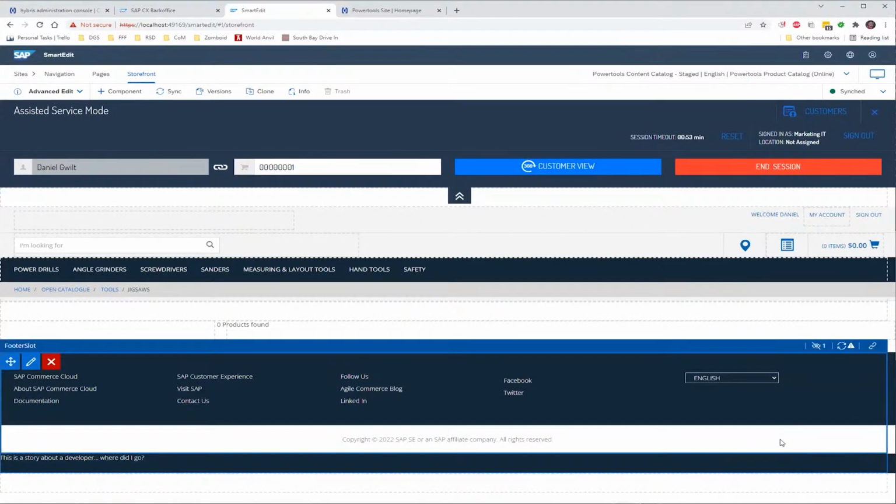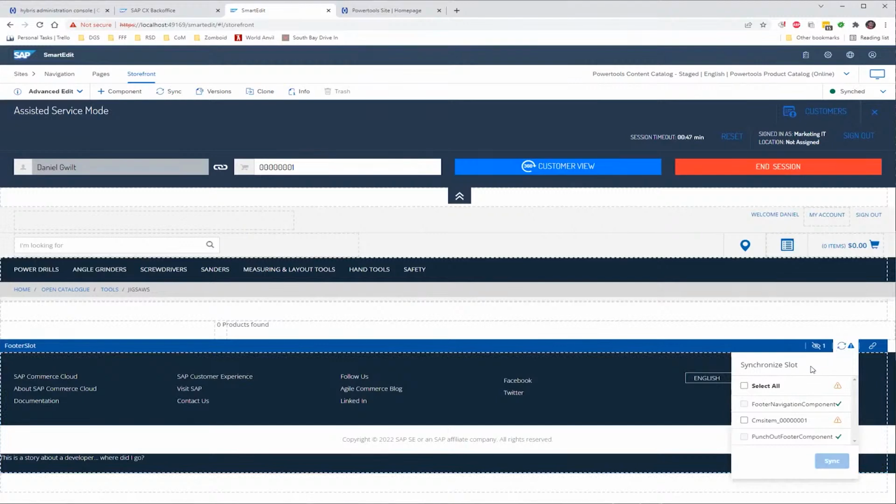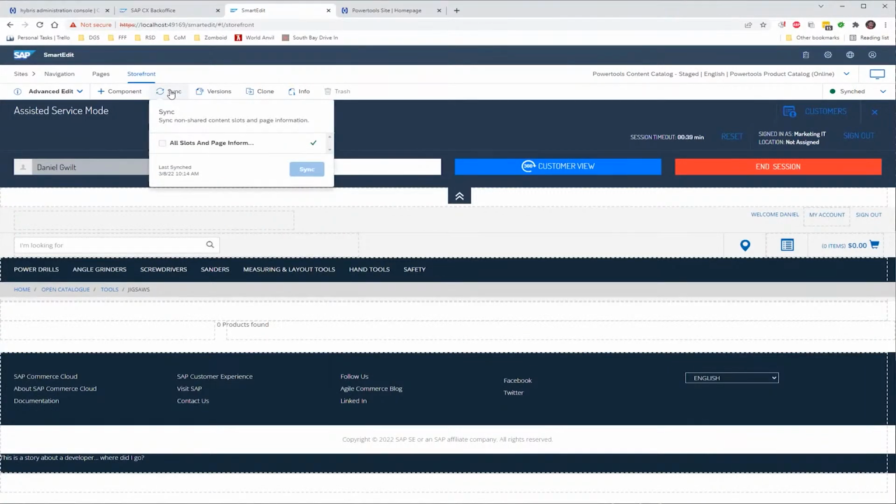Can you click on sync? You can see the top right corner where you see advanced edit. Yeah, top one, header. Yeah, sync. Click on the sync button. Let's see. Click there. Okay, select this one. Are you able to select? No. Sync non-shared content slots and page information. It won't let me select. Is it because I have wrong permissions or something? Not like that, because you are already logged in as an admin user. So for an admin user, there is no restriction as such.